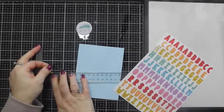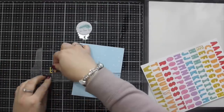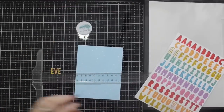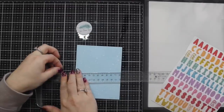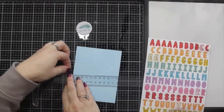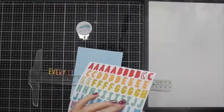I'm trying to work with inches here and get a bit better with it because it is not natural to me in the least. But I wanted to use the glitter stickers because as part of the die set there is a silver lining, and I was thinking I'll use that, but then I thought I keep using my cloud die and I'm not using any of my other products, so for this card I would use the letters.